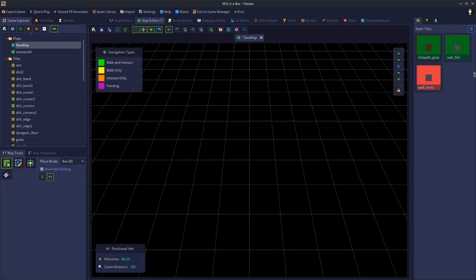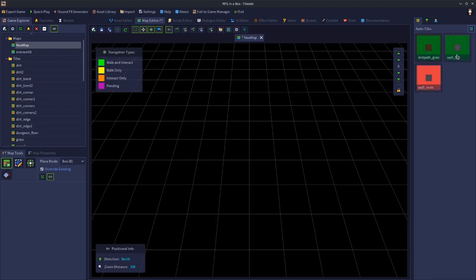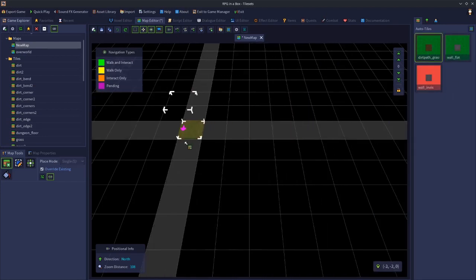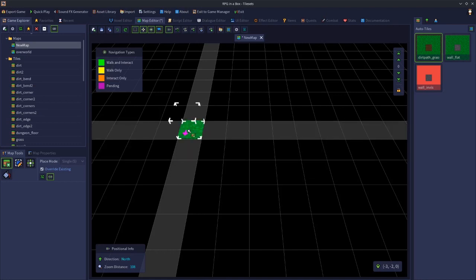It's basically a toggle. You can see your auto tiles but you can't see your tiles, or you can see your tiles but you can't see your auto tiles. So you have to go into a special mode in order to be able to use auto tiles. Let's go to auto tiles, select our dirt, path, grass, and then if we hover our mouse over the map, we can see that currently we're going to be painting dirt. If we right click, we can switch to grass, and if we keep right clicking, we can toggle between dirt, path and grass.